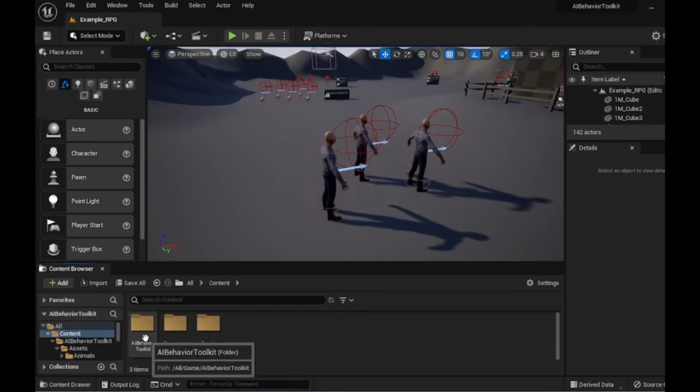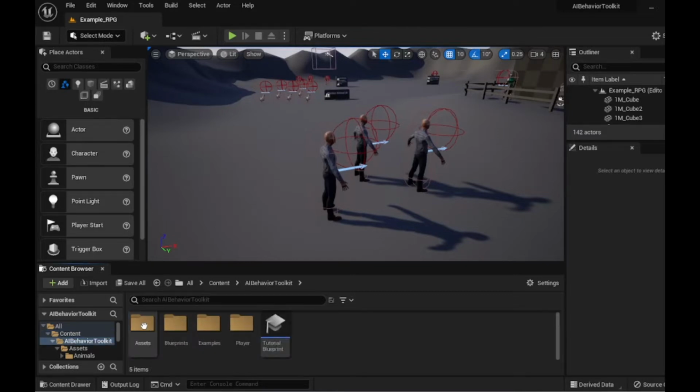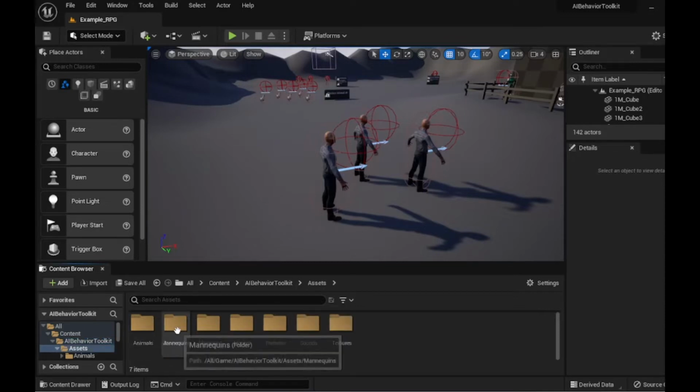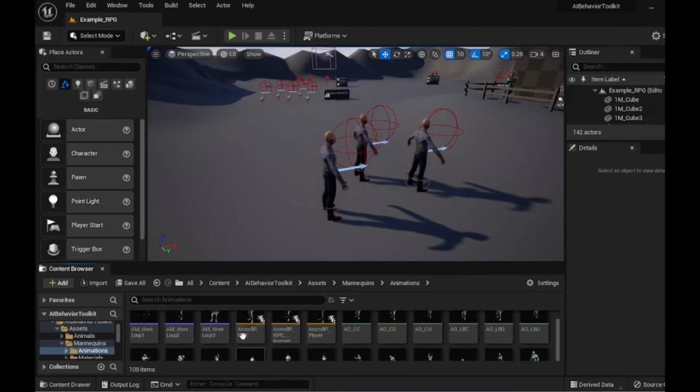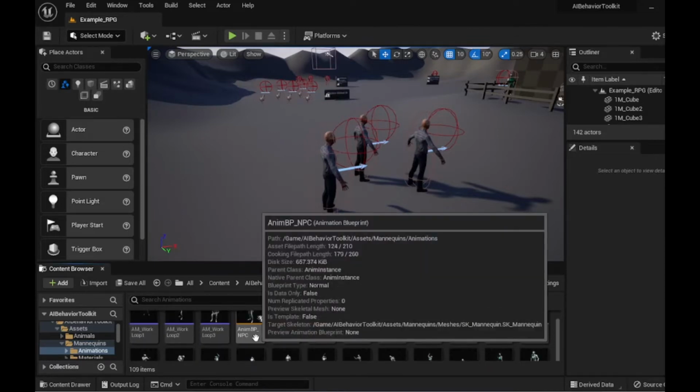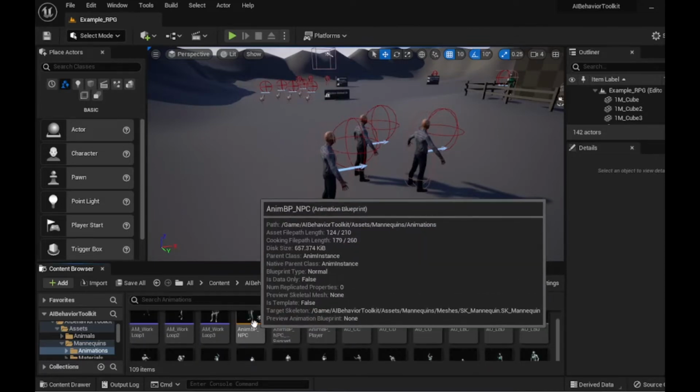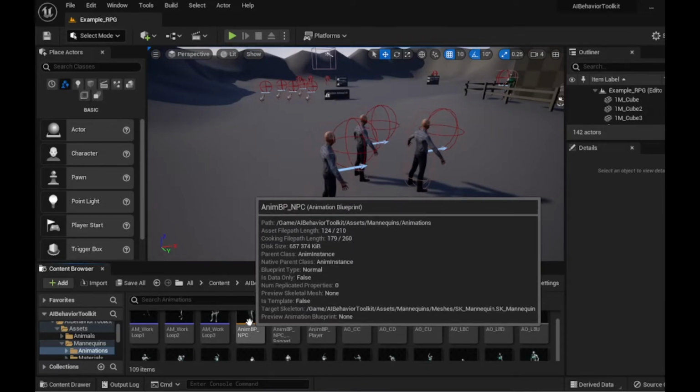Now, step 2 is to get the animations from the AI toolkit to the zombie pack. What we're looking for is the animation blueprint, and that will be found in the AI Behavior Toolkit, Assets, Mannequins, Animations. Go down until you find Anim BP NPC animation blueprint.